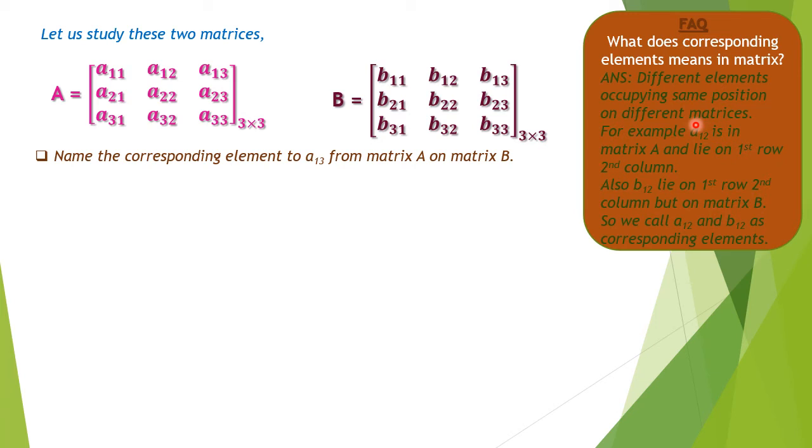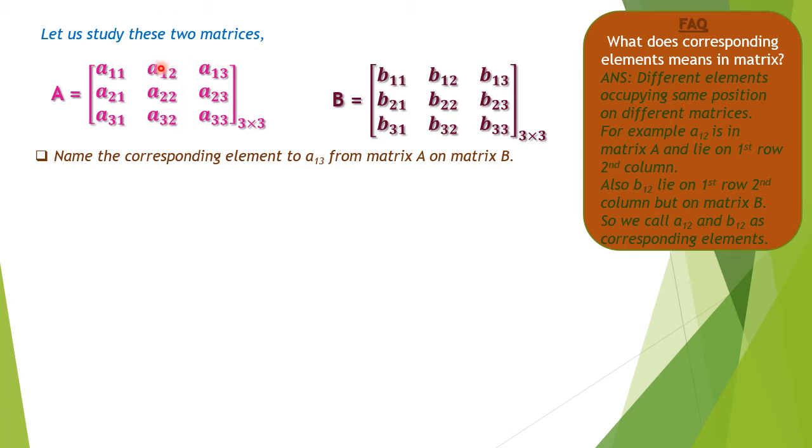To understand it more clearly, in each and every class there is a position of a student, isn't it? But different students occupy different positions in different classes. There can be a first boy of class 9, and there can be a first girl in class 10. So the rank, the position, is the same, but there are two different classes. The two different classes represent matrices, and the two different students represent members of a matrix. And their positions, first, second, third, are the corresponding positions, corresponding ranks, isn't it? So those elements which occupy the same position in two different matrices are corresponding elements.